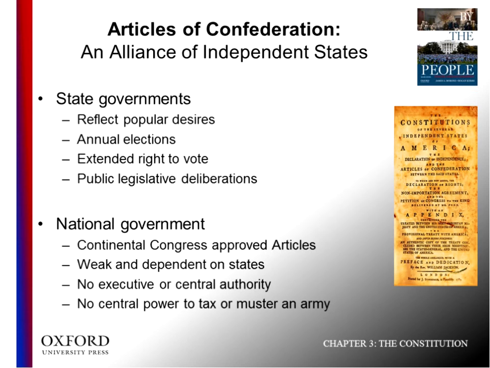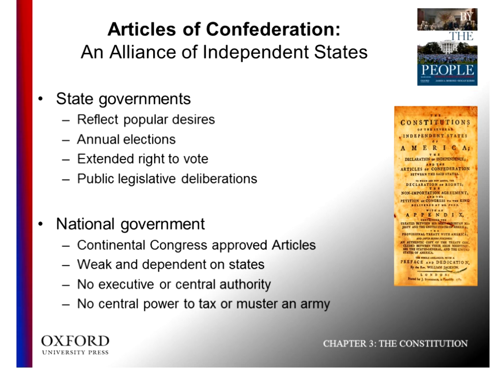Okay. Now, we became independent, so we need a government, and so the founders decided to put together what's known as the Articles of Confederation, which you can refer to as an alliance of independent states. And so the Articles of Confederation lasted only a little more than a decade, and it taught the new nation a very valuable lesson about effective government. The idea was that the power should lie with the states, and then we'll have better representation. It'll be closer to the people. Why state governments were probably favored over the national government had everything to do with the Revolutionary War.